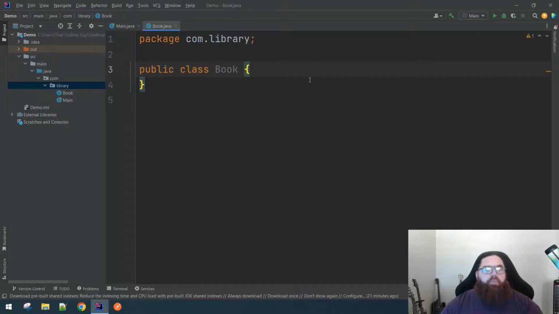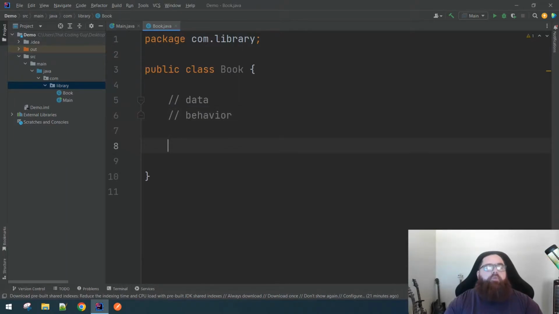Now, we often tell folks that are learning that classes are used to define and model objects we know about in the real world. So I'll stick with Book here. I think it's something that most people are familiar with. And the thing about classes is that they contain, at the end of the day, really two things. One is they contain data. Two is they contain behavior. And we're really going to focus on the data part of that first.